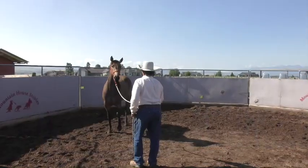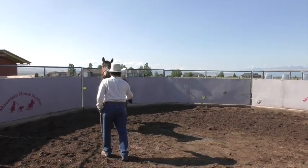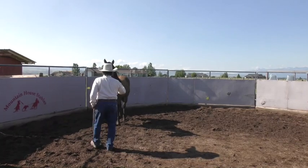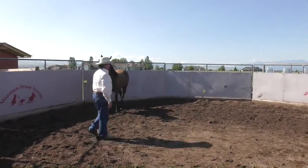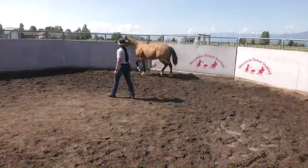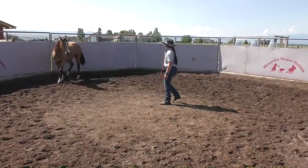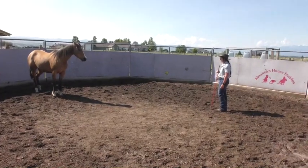And that's her cue to back up. And tap on the rope. Very good. I wiggle my fingers, tap on the rope. Very good. And I'll just let her live with that one. Okay, here you go. Nice. There you go. She's nice and square to you.